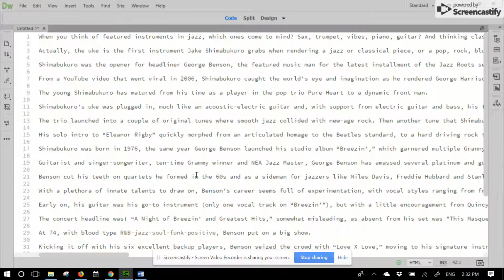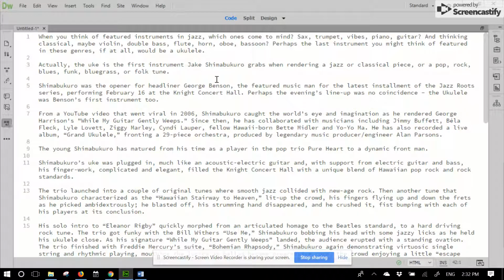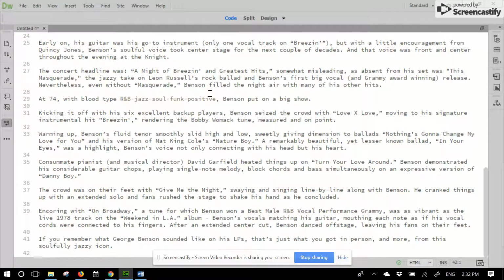Control V. The way that I have Dreamweaver set up now, I have it in Code View, which is the only way I suggest that we work with HTML. We never use any other view besides Code View. And in this situation, I am not using word wrap. If you use word wrap, you're going to see where the paragraph begins and where it ends.